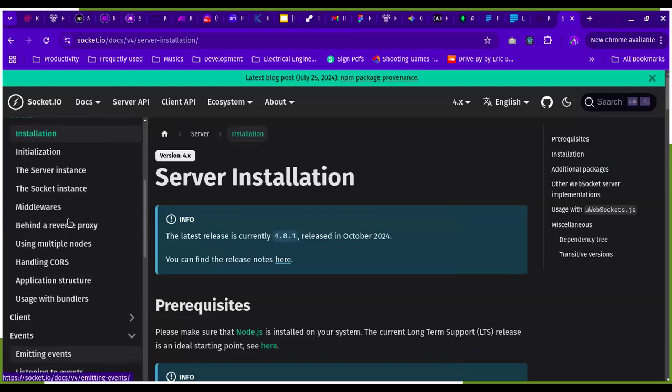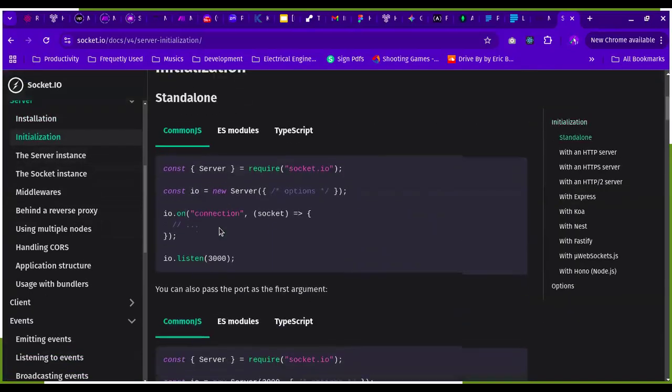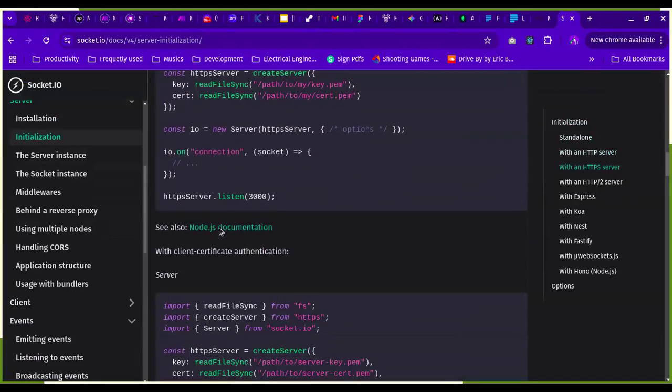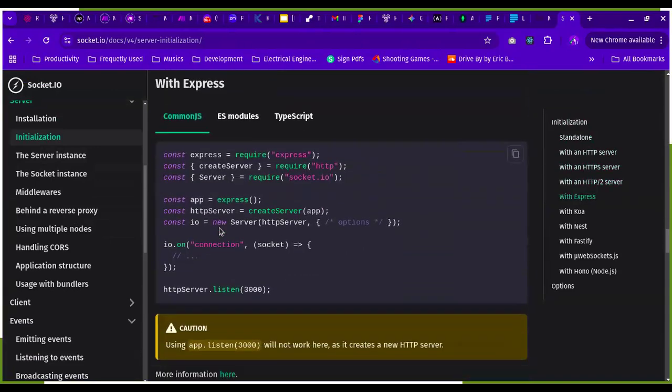So let's see. There's a place for initialization, right? There's a place for initialization with HTTPS. There's a place with Express, which is what I'm looking for. So we said createServer from HTTP, Server from socket.io. Then we said createServer here.